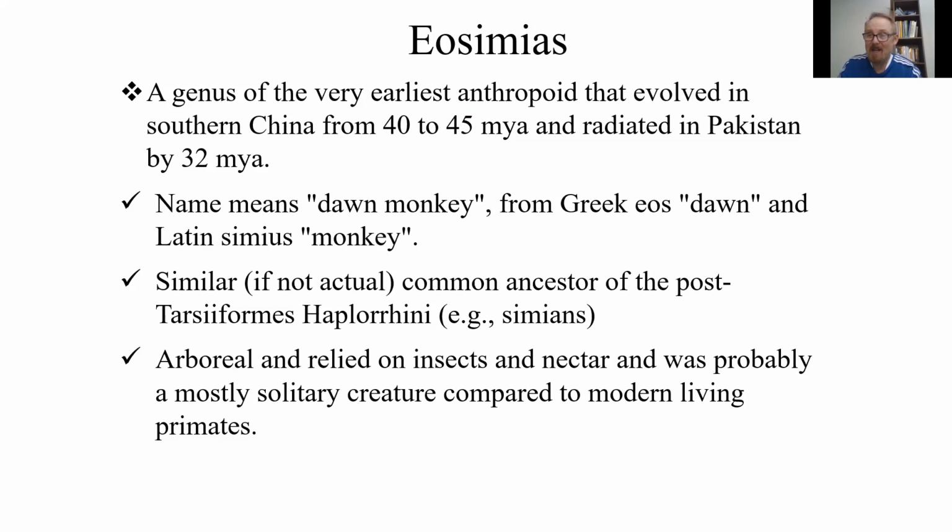Well, it was given a name that's very apropos. Eo is Greek for dawn, and of course simias is monkey, so dawn monkey, the very earliest, right? The dawn monkey. And what we're saying is it may not be the actual common ancestor that exists right after the split of the haplorhines and tarsiers. This is the very first one that's moving towards the anthropoid line. It may not be, but if it's not, it's really super similar to it. So it's a great benchmark. We've got something here that's very representative. And that's the way it is in the fossil past.